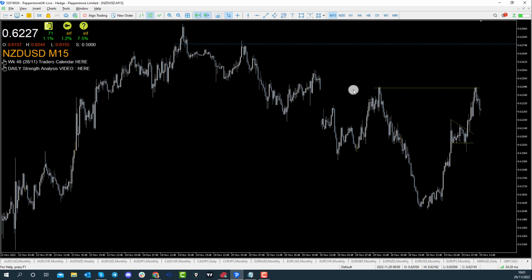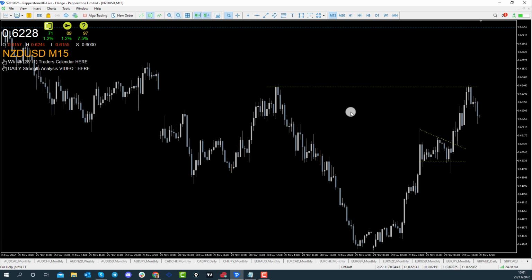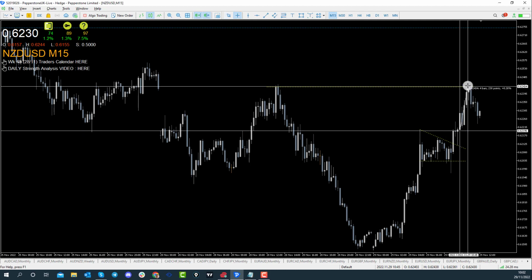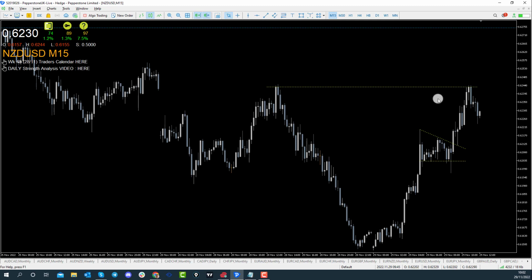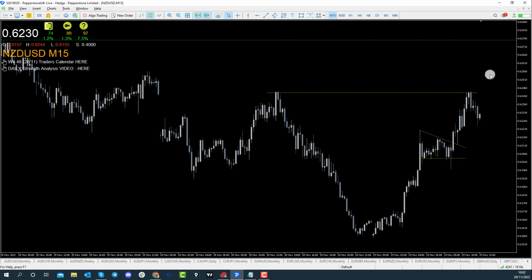But if I look at this 15-minute time frame, what we had this morning was price form a really nice consolidative pattern here with that triangle. You can see the market kind of forming a flat bottom here at the 0.62 handle, and we had these nice lower highs coming into play. Price then traded through that lower high, and you can see that price has then since gone on to rally over 20 pips to the upside. So that was one of the opportunities you could have seen from your day traders table this morning.